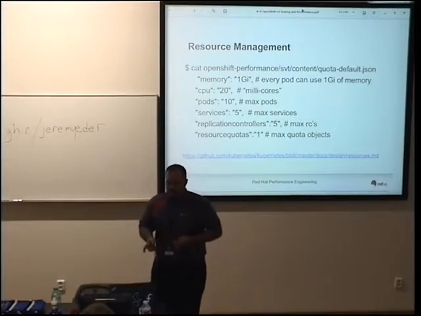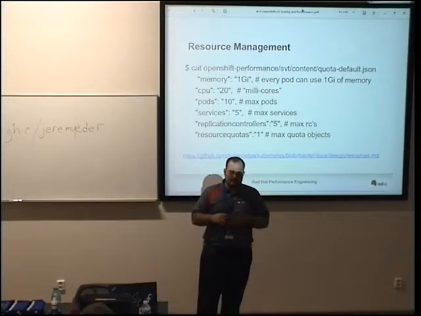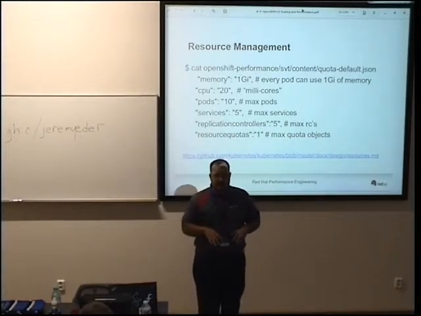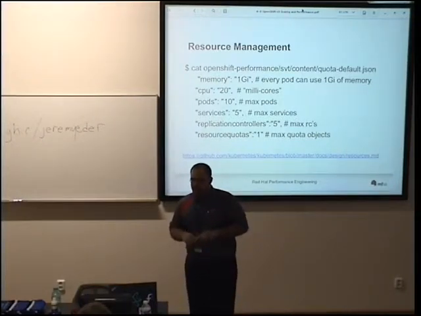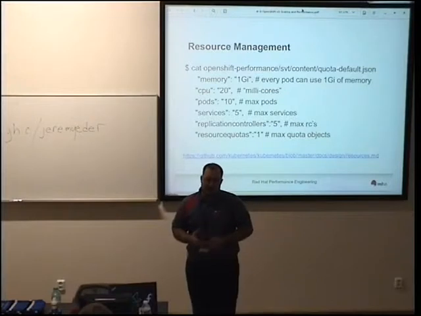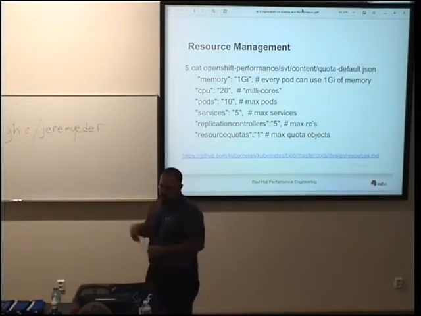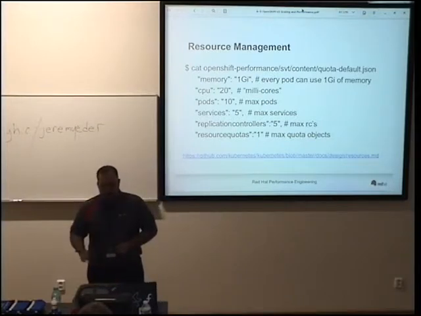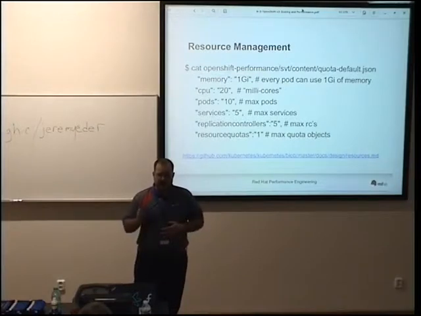So the difference between a container and a pod is that a pod is a single network namespace. It could have multiple containers running inside it. They all share the same subnet. They could talk to each other without firewalling. So a pod is a logical grouping of containers. Pods are actually the smallest schedulable unit in Kubernetes. So when you create a pod, if you want to create one container, you're actually creating a pod that only asks for a quantity of one.